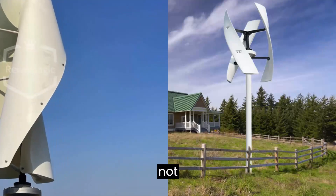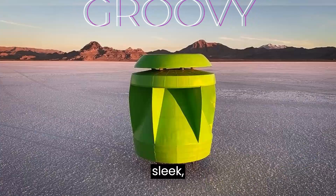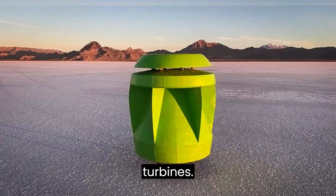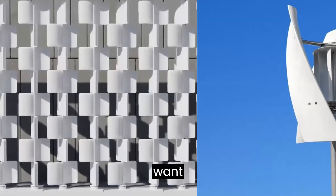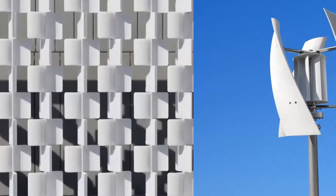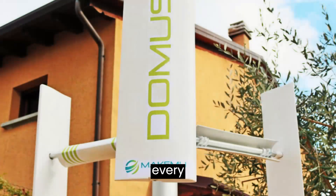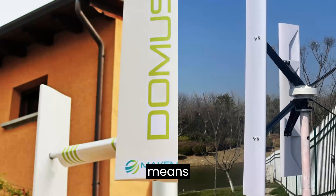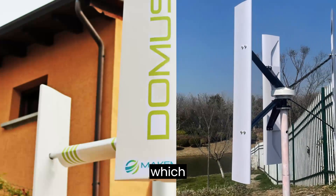But it's not just about efficiency — it's also about looking good while doing it. The sleek, modern design of vertical turbines not only makes them visually pleasing, but also reduces their impact on the landscape, perfect for those who want sustainable energy without sacrificing the view. And with omni-directional wind capture, these turbines don't just face the wind — they embrace it from every direction, meaning they're always ready to harness the power of the breeze, no matter which way it's blowing.